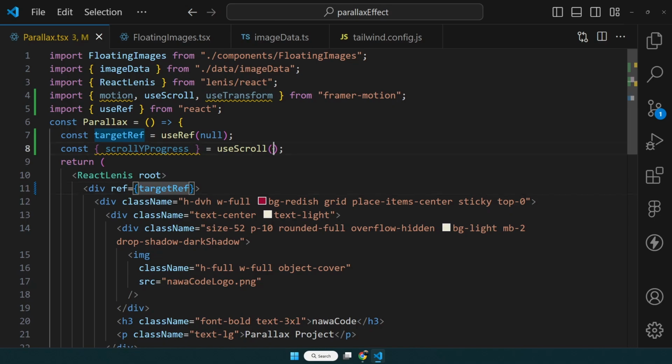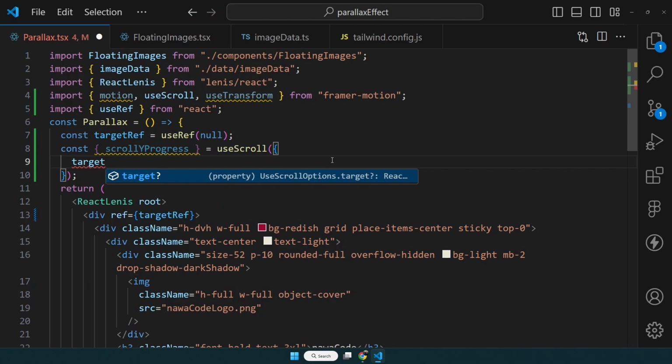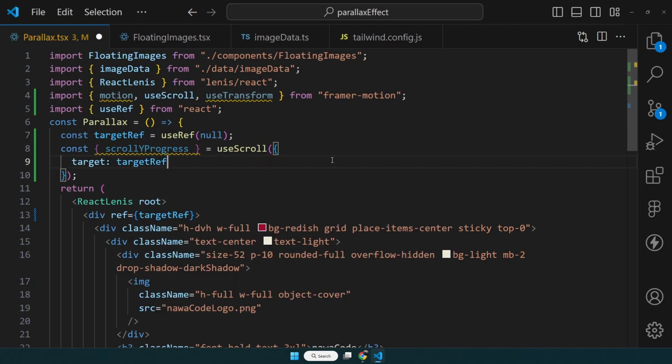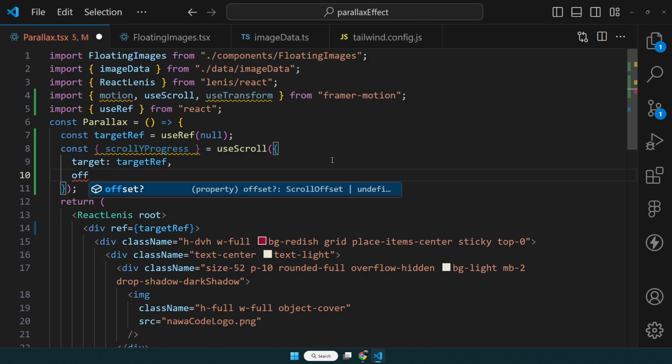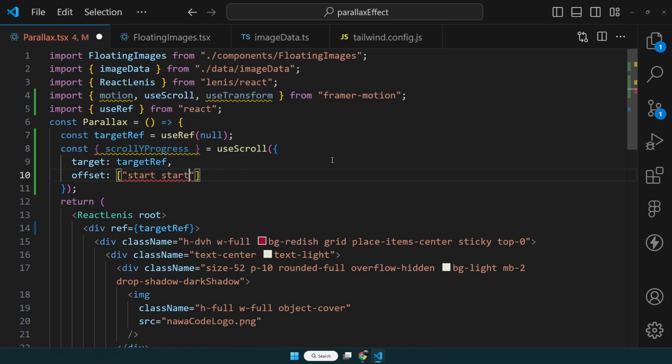Now on this useScroll hook, I can pass an object with target, and this target will be our targetRef. Then we have to pass offset, and this offset will be an array. The first value will be start, and the next value will be end.